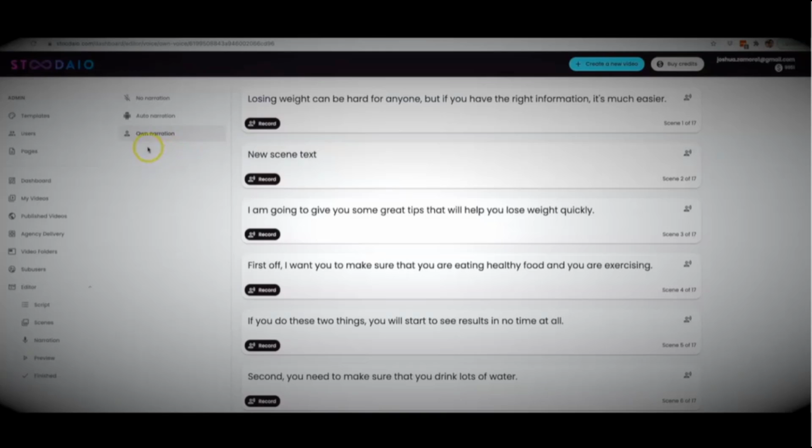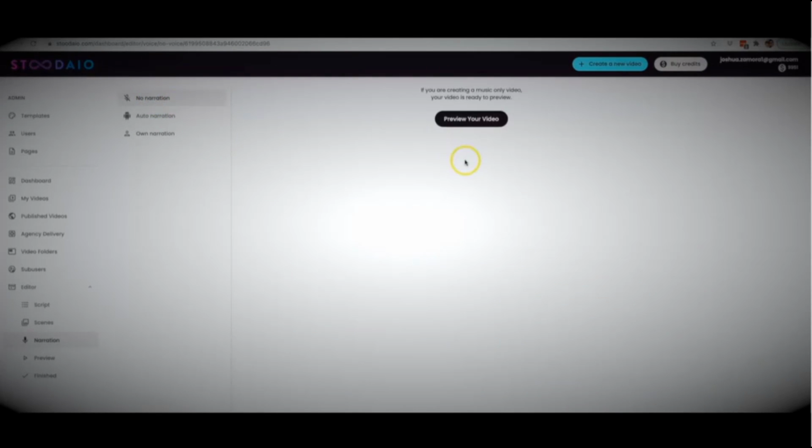We're also going to have another option in here where you'll be able to upload a pre-existing recording, and Stoodaio will be able to automatically match that recording with the slides that you just created and create a professional video. So we're going to be able to have both options in here to be able to start with an audio or end with an audio, and either way it'll be able to put together a great video for you. I'm going to go ahead and just leave it at no narration for the purpose of this demo, and I'm going to go ahead and just click preview video.